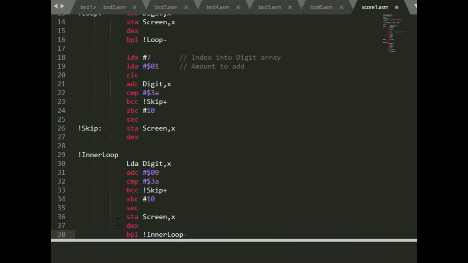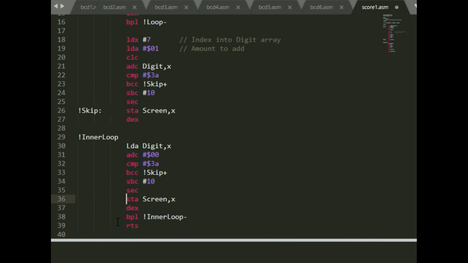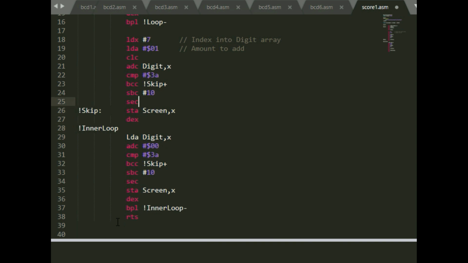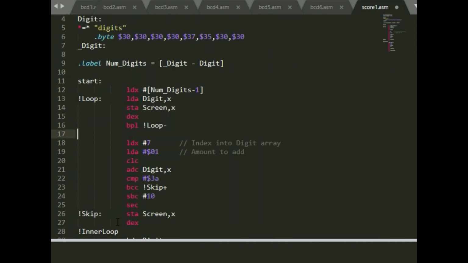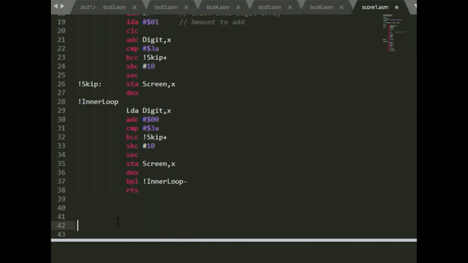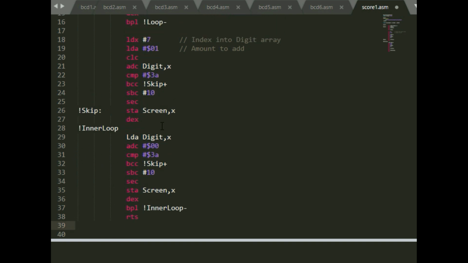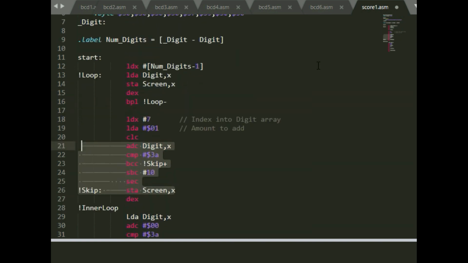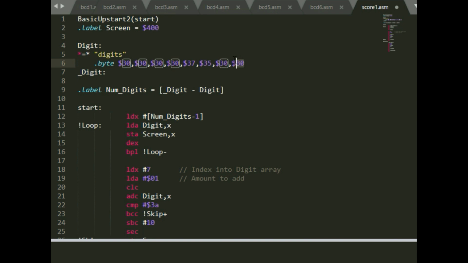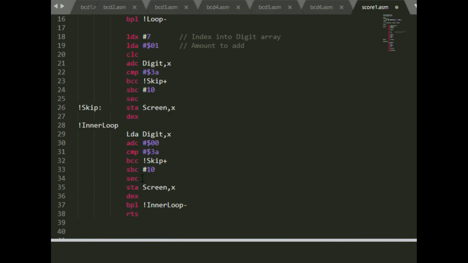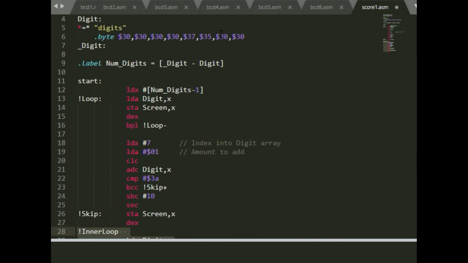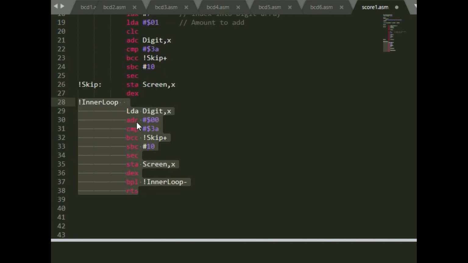Minus, because we're going up. So this section right here will hit all the digits. This part right here does the first initial addition of that first digit. And then this loop down here is basically our carry loop. It checks all these digits all the way down, going to the left.